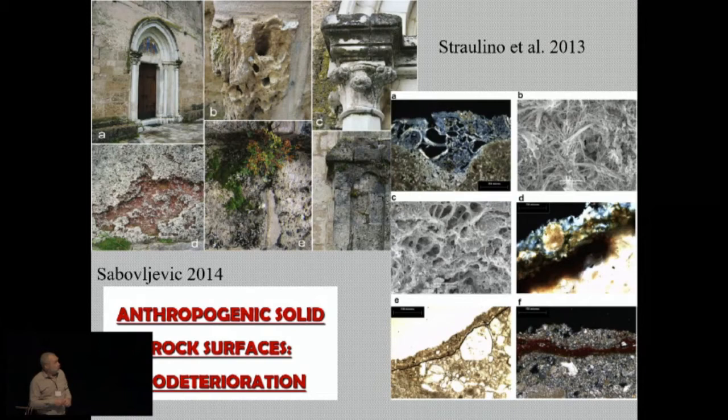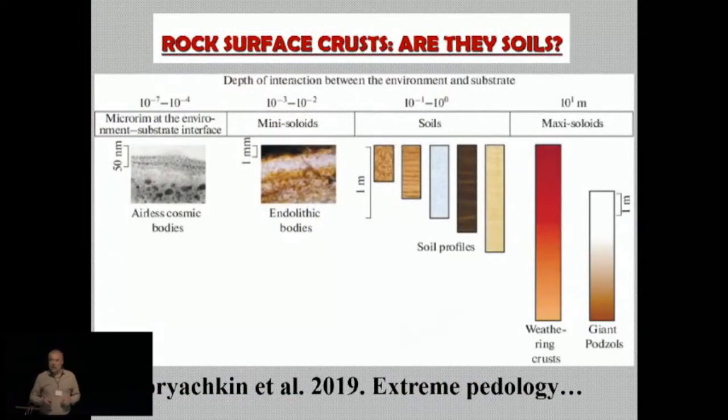But look, the features which appear in these surface objects also look quite familiar to us. For example, this neoformed calcite of acicular or fibrous type looks like soil neoformation. Dr. Monga will check what I'm saying in this regard. So, are these objects soils, and especially, should these objects somehow be subjected to soil classification?